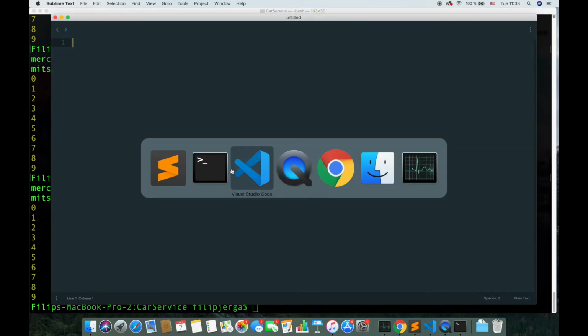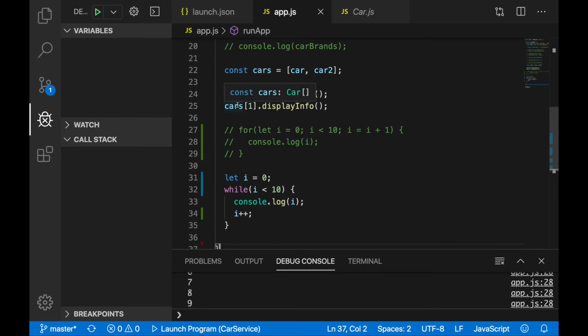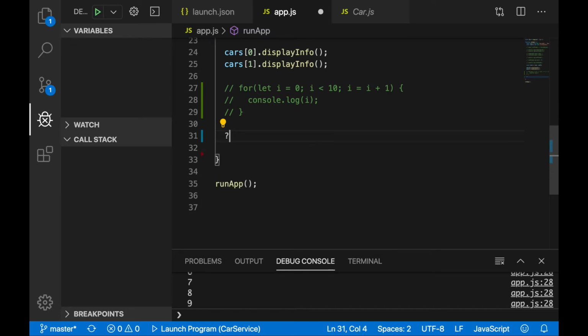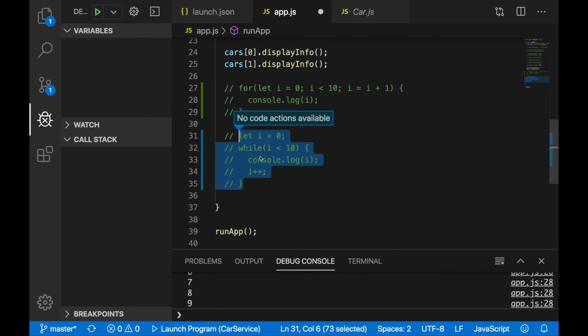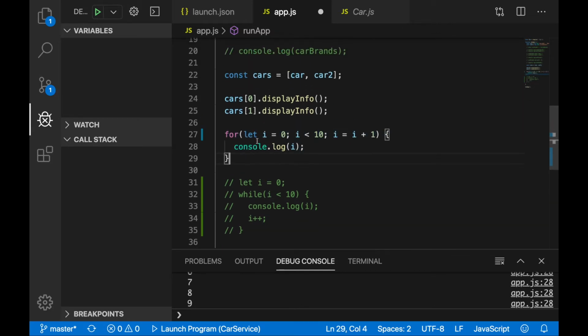Alright, so these are while, these are for. Of course, we have more loops, but this for loop is basically the most important one. We can show the other ones later, but for now I would like to just play with the for loop. So I will comment this while loop, I will uncomment the for loop, and of course you don't need to name this variable i here. You can name it k or j as you want. Okay guys, it is up to you how you want to name this variable, but by the standard, as you will see in examples, it's always called i, standing for iteration.